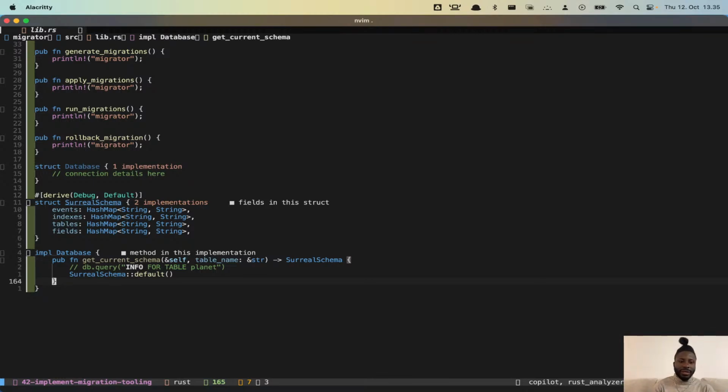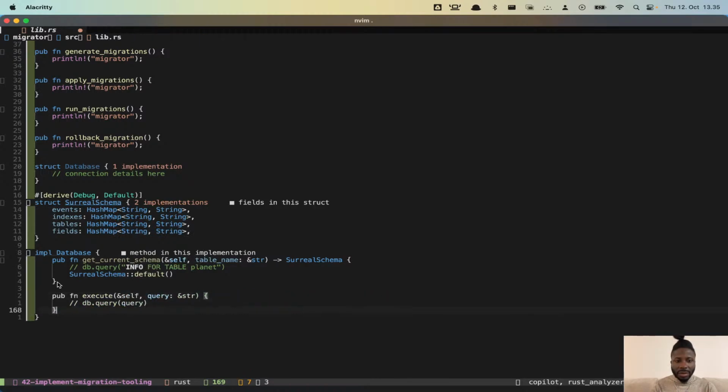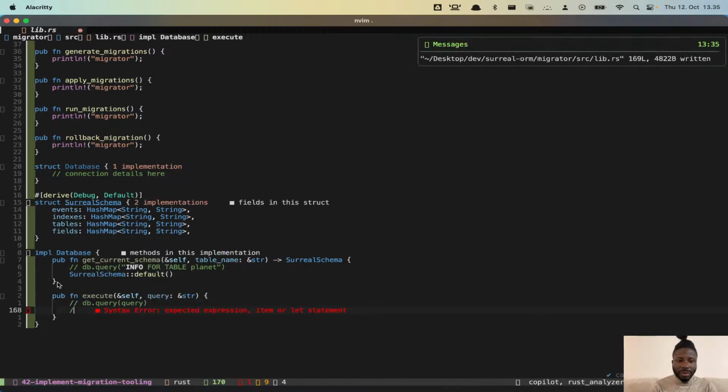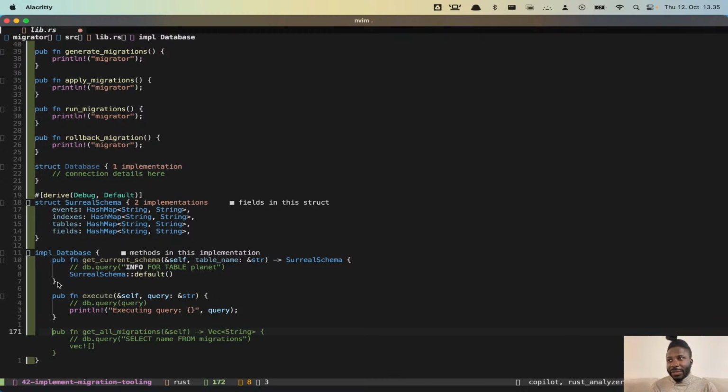Then let's create another method called execute, and that just takes self and query. Let's just do that for now, and let's just print executing query.